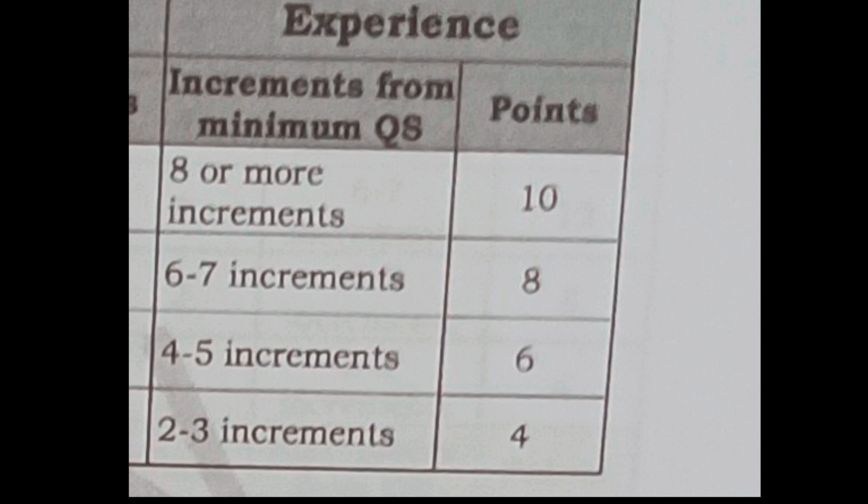Now, going back to the experience of teacher A, wherein she had a total of 6 months of teaching experience, and we found out that it's increment level 2 minus the qualification standard of 1, so her actual increment level was 1. Now let's take a look at this table. Do you see 1 increment? The minimum here is actually 2 to 3 increments. So definitely for 6 months of experience, 6 months below, that's a total of 0 points in the ranking.